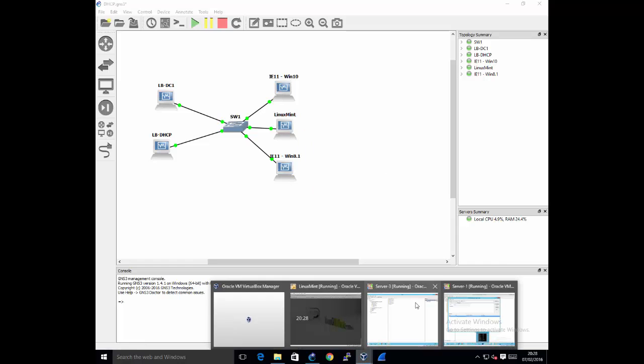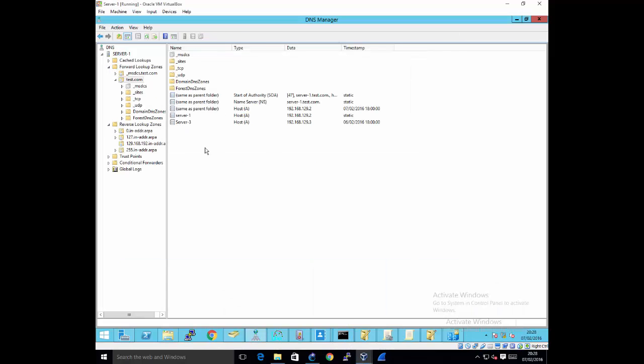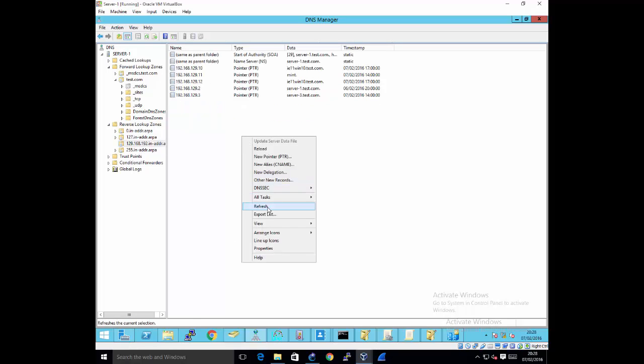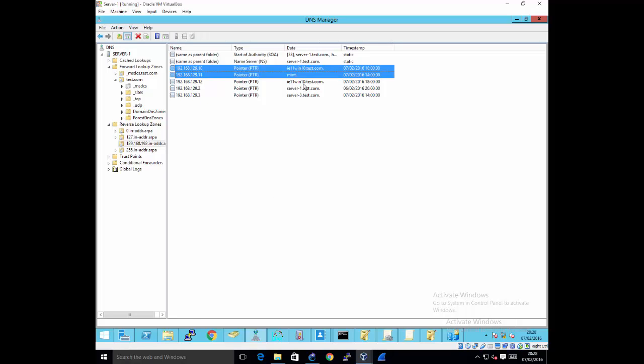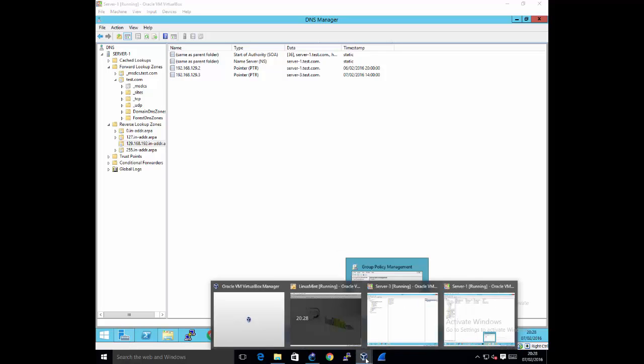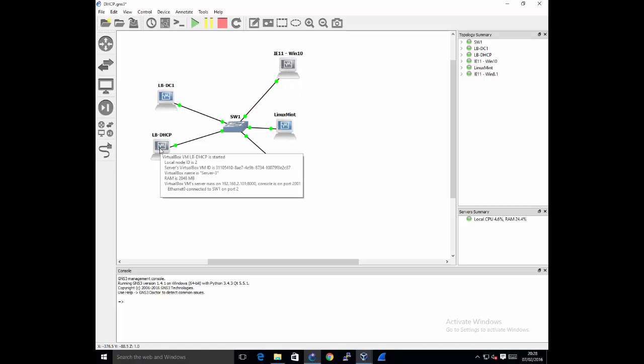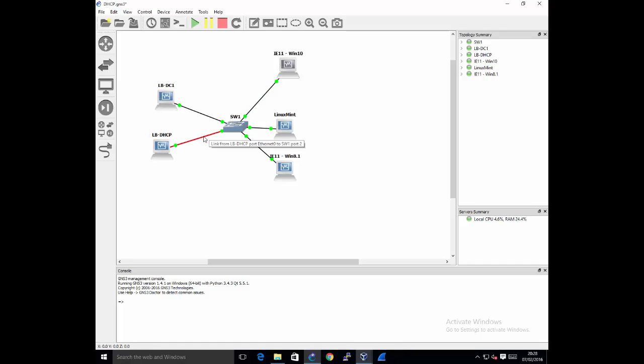First of all, let me look in DNS and delete all the older records that I have in DNS for this. So refresh, nothing, and then under here, refresh. I'll just get rid of all this stuff. So there's none for the client. Okay, so this is the DHCP server. There'll be communication between this Windows 10 client and this DHCP server. I'll capture the communication on this link here, and I'll also capture the communication on this link here.